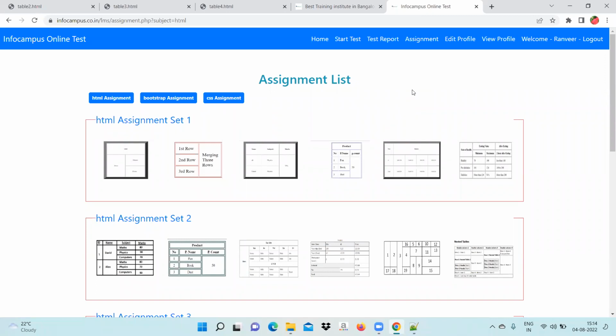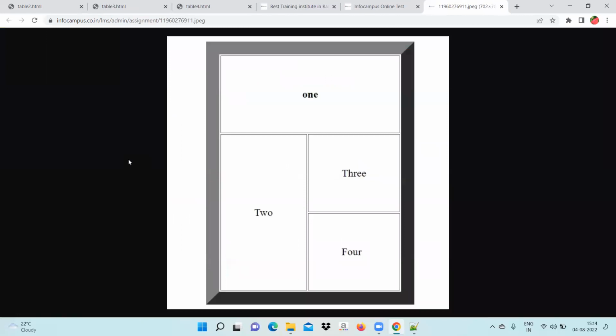Now from here, after looking into these photos, you can make some kind of guess also. These are all based on row span and col span, right? Suppose I click on the first photo, you can click on the first photo. A new tab will open, looking like this. So the border will be more: 20, 30 border, 50 border.